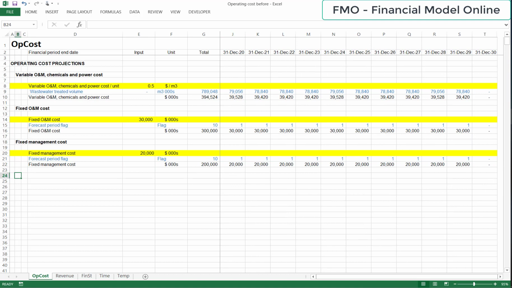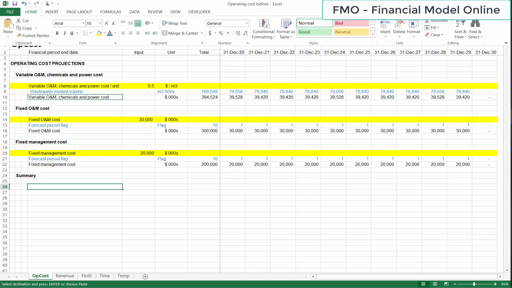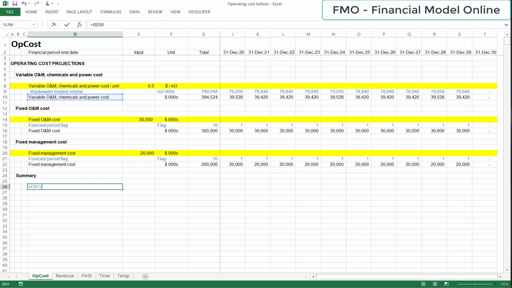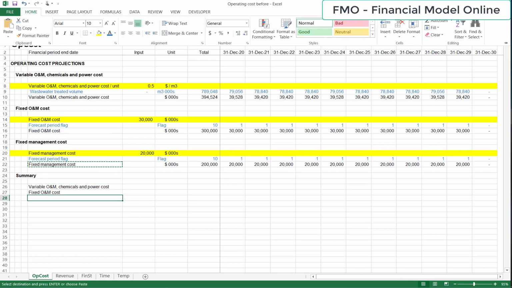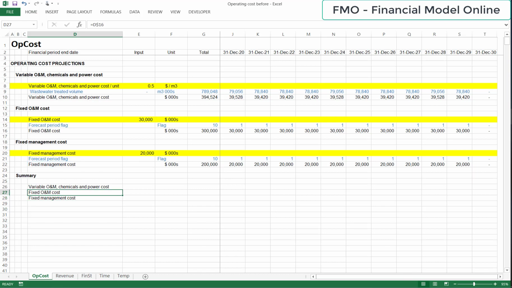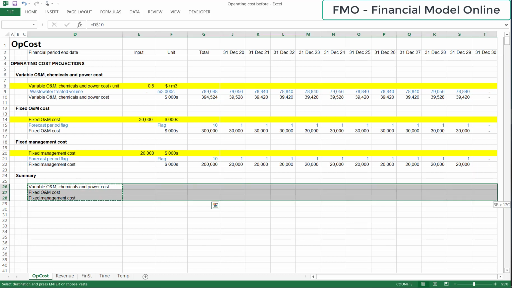Next, let's create the summary. Copy this and paste the link. Copy and paste the link. Copy this and paste the link. Copy across and paste.